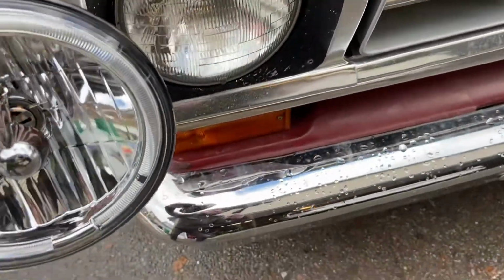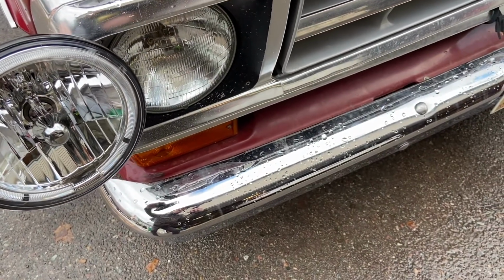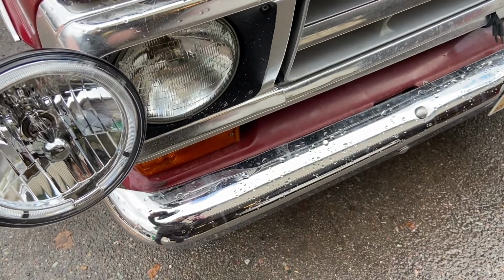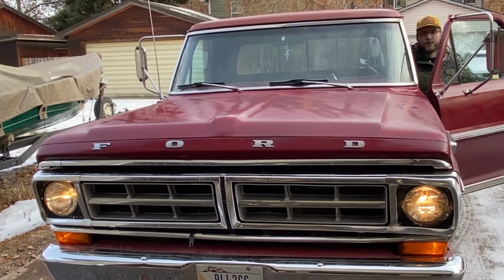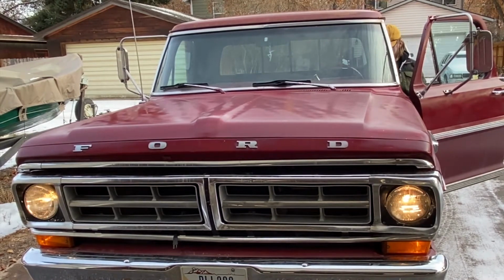Pretty easy to do. They do have this optional LED halo on the outside that can be wired up to those parking lights. I did not go through doing that in this video. For now, I'm just rolling with the headlights as they are.